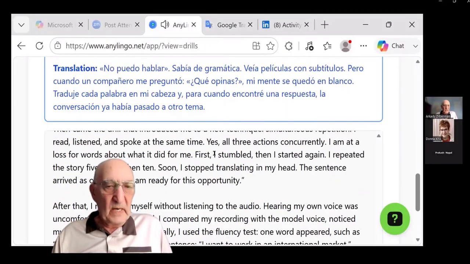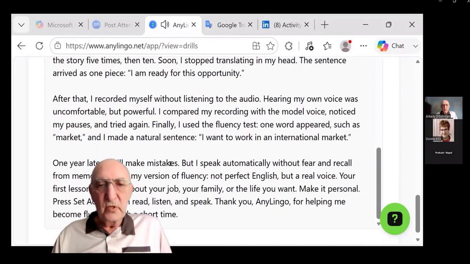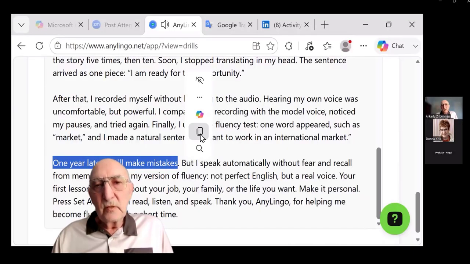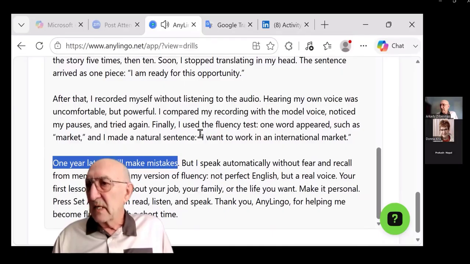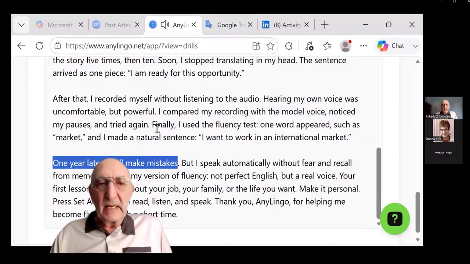If you find another place where you need to translate, for example, if you don't know the word mistakes, you see, here is copy. It is for the case when your language is not in the list of supported languages. You copy it and you can use Google Translate.